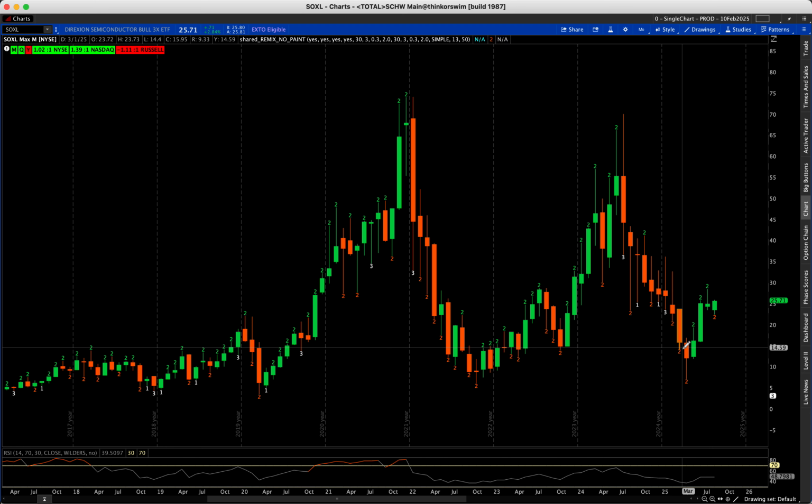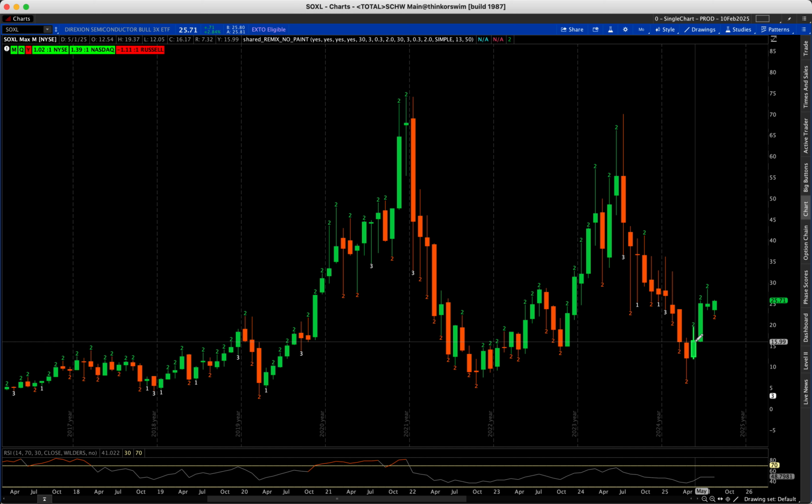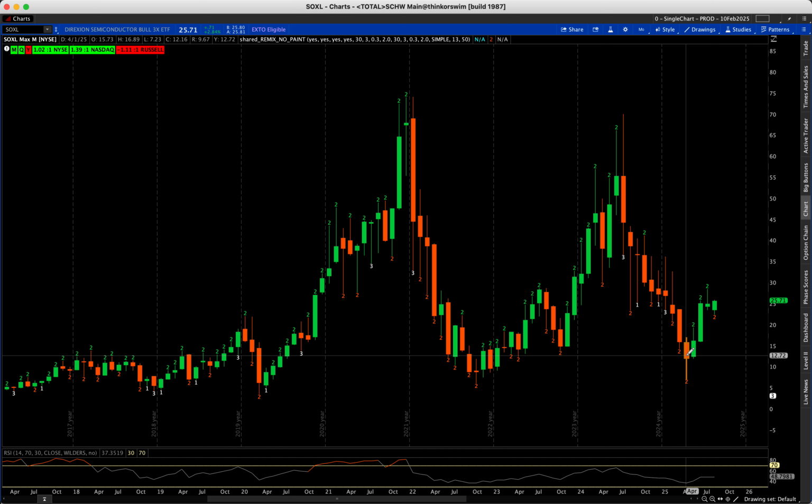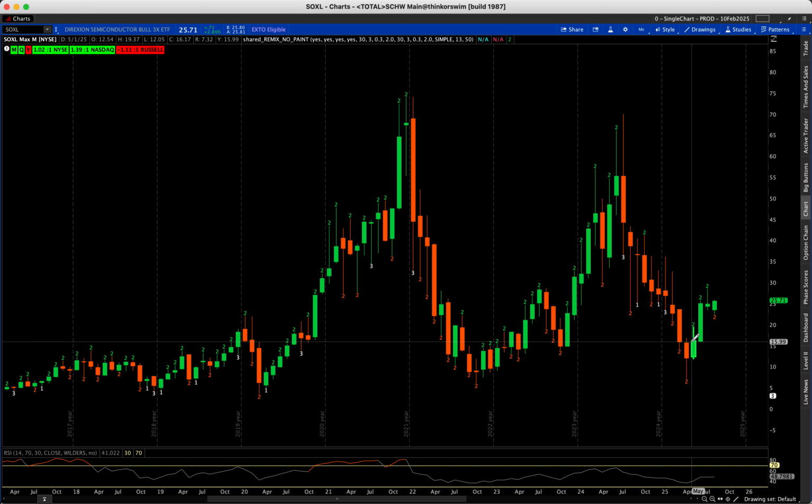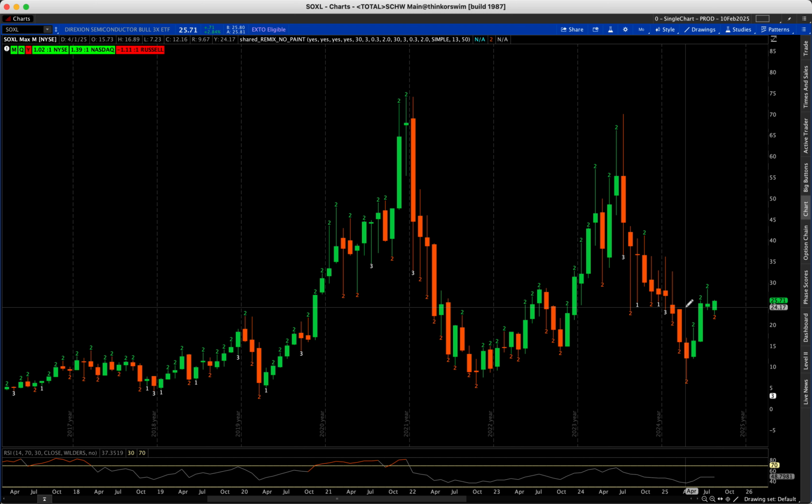So we can see here there's a reversal pattern of a 2 down, 2 up. When you get a 2 down and then you get a 2 up, we have an entry at the high of the 2 down and an exit at the high of the candle previous to the 2 down. So you can see it ran the strat.